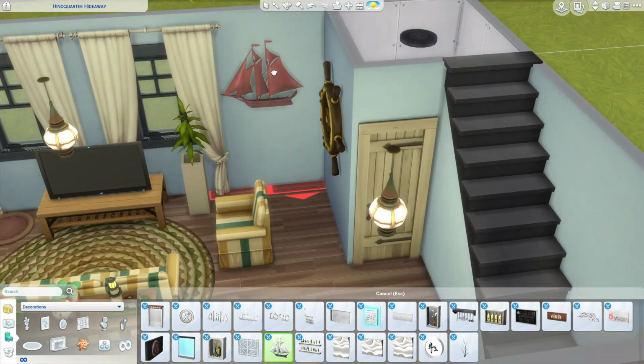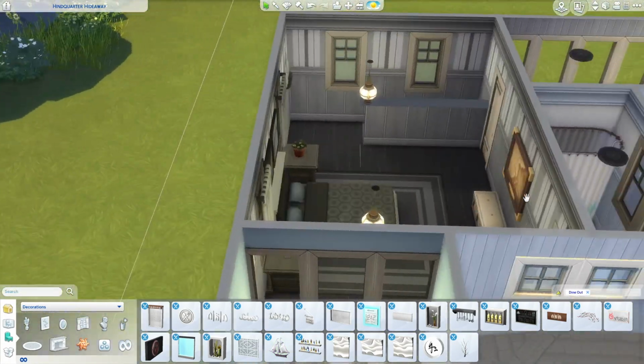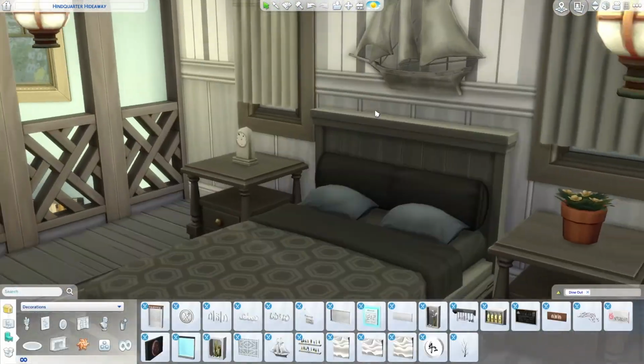Oh, that's when I found the sailboat. And I was like, what? I got to use this thing. So of course you see me frantically running around trying to figure out where I can put it. And that's when I realized I can put it over the bed. That'll be perfect. So anyway, I moved all that over and put it over the bed.